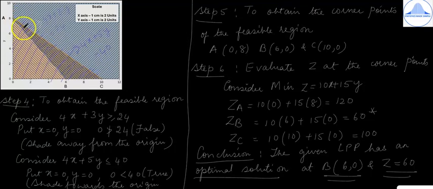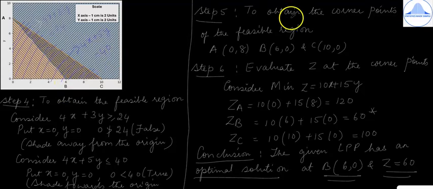So these are the corner points of the common feasible region. So what do you mean by common feasible region? The common feasible region should contain both the types of shading. So if it's a minimization problem, you can have either an open figure or a closed figure. But here in this particular problem, the minimization problem has a closed figure, and so we have a feasible solution.